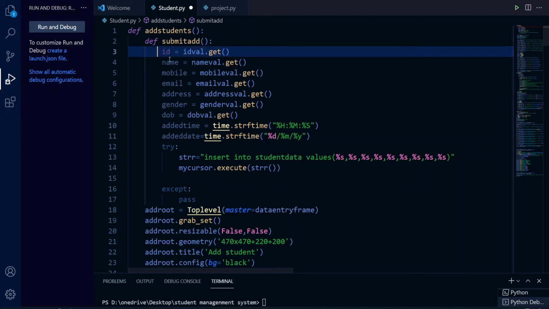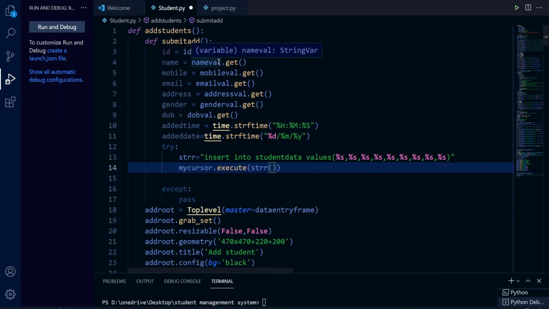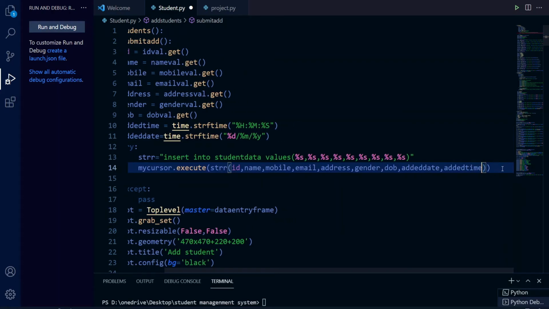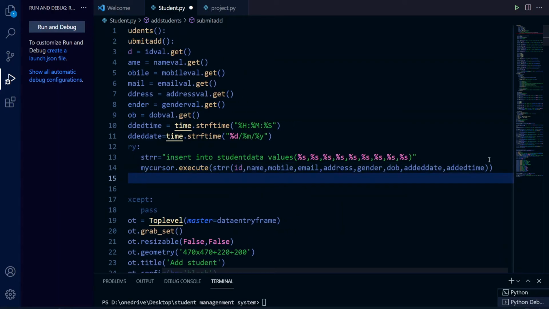Then we are going to add all these things: id, name, mobile, email, address, gender, dob, edit time and edit date, everything over here. So I will edit. Done. We have said our str and my cursor to execute it, right?